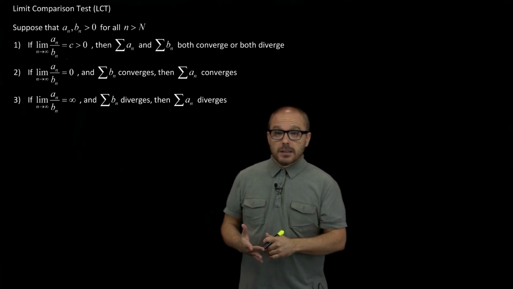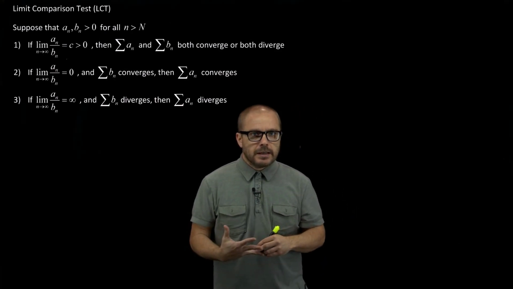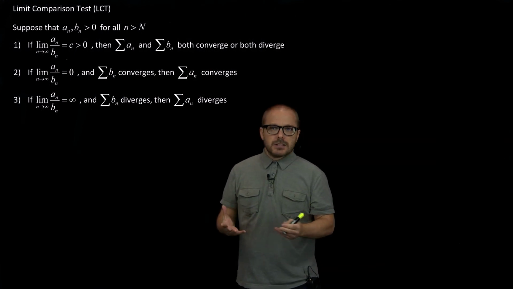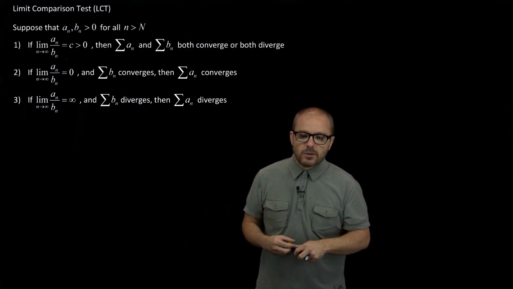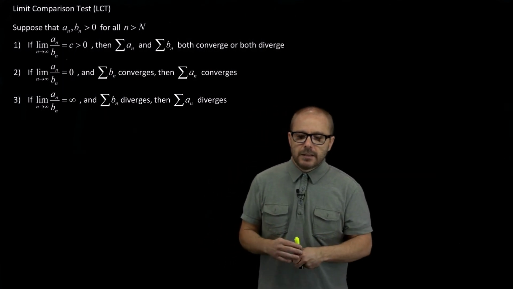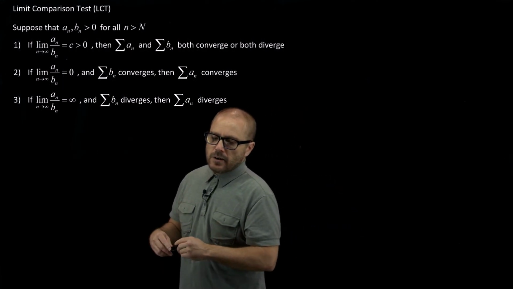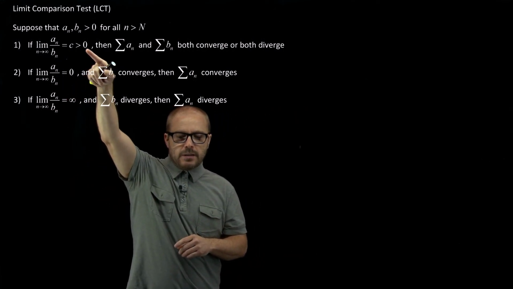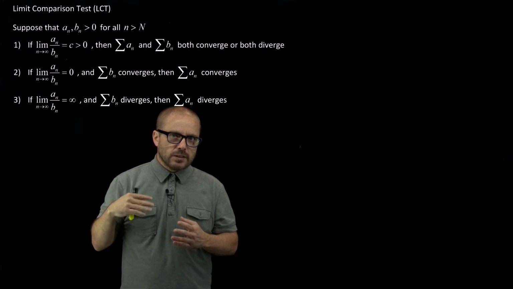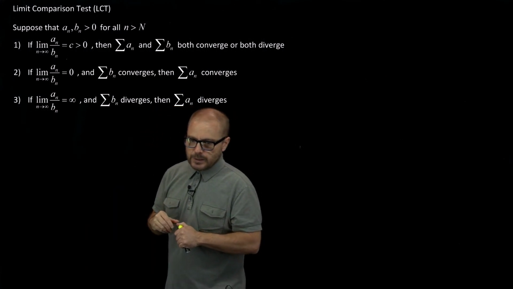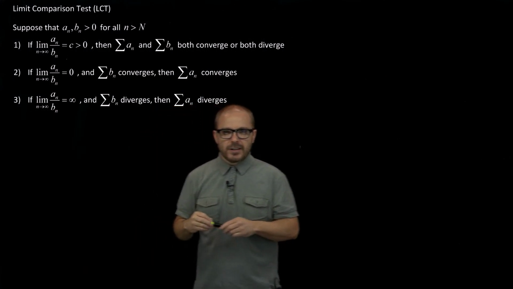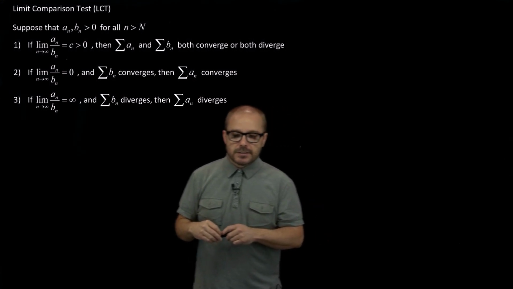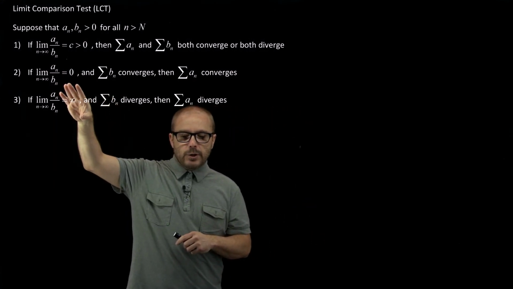Now let's look at the limit comparison test for series. It looks a lot like our limit comparison test for integrals. They've expanded on it a little bit. If we look here, as before, we want things to be positive. There's this idea of comparison going on underneath, and we'll look at that in just a second. But we need positive terms.